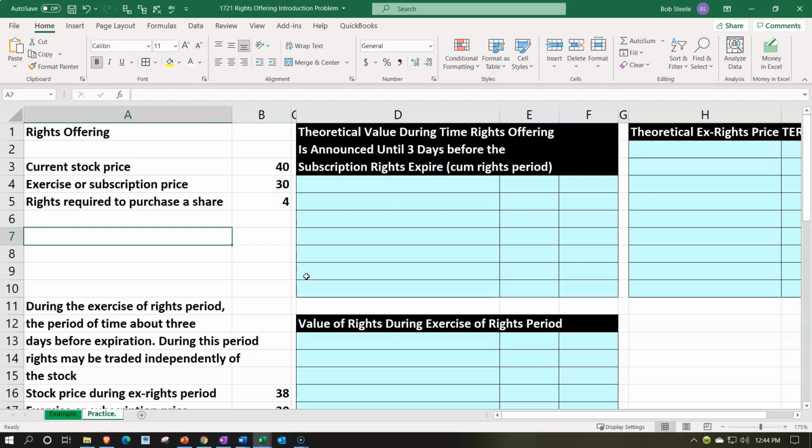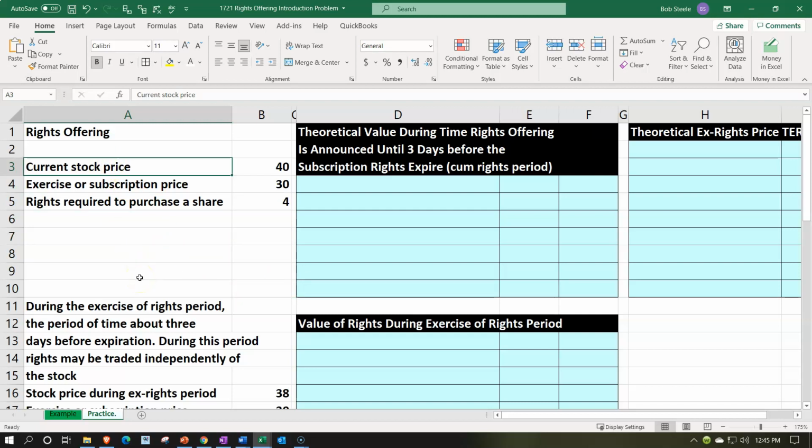A typical scenario may be that a corporation needs capital, needs to generate some money, wants to do so by issuing stock, and would like to give the benefit to the current stockholders by giving them a discounted price, possibly in the form of a rights offering to the existing stockholders, giving them an option to purchase at the discounted price. So we have the idea here on the left-hand side.